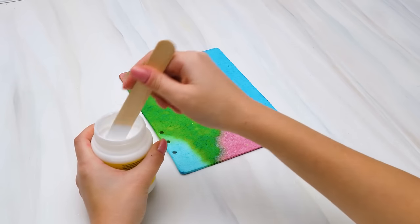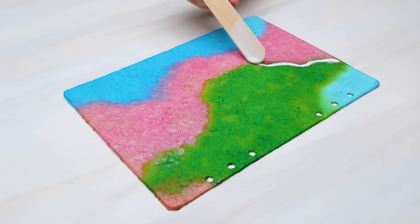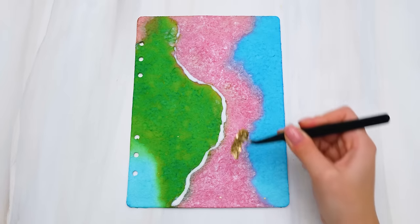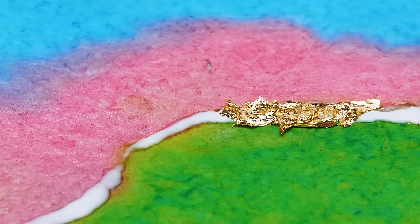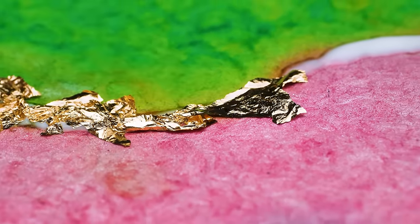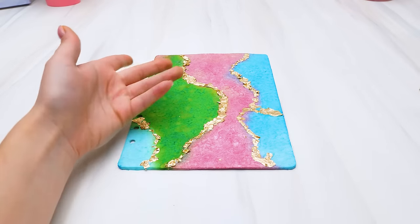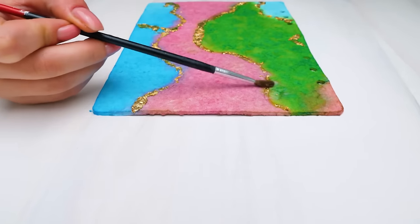Great! Up first, we'll make a pattern using the Dutch foil! We'll use a wooden stick to draw some curly lines with glue this way. And then we'll put the pieces of the Dutch foil on them and press a little. Great! The glue dries out pretty fast, guys, so you should better work in small patches. Phew! This part is done! Now let's take a brush and carefully get rid of the extra foil! And here's what we've got!